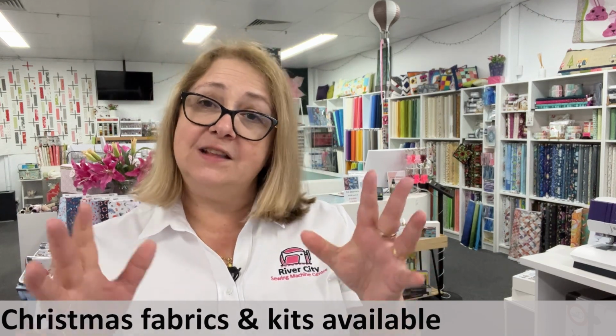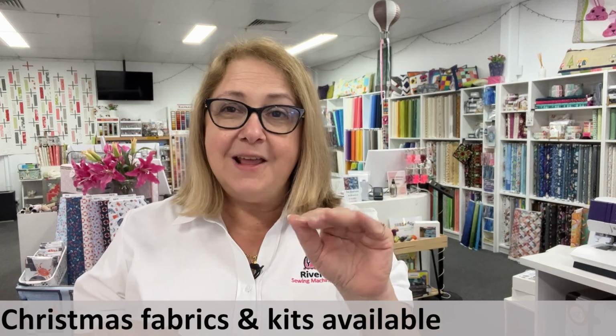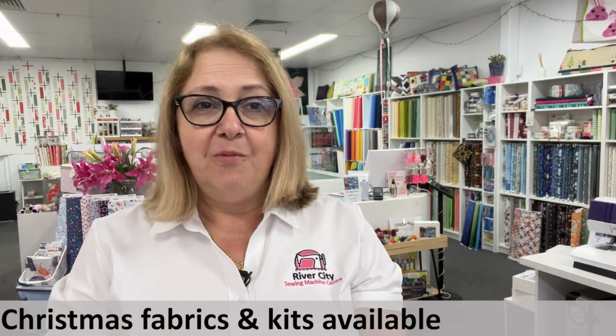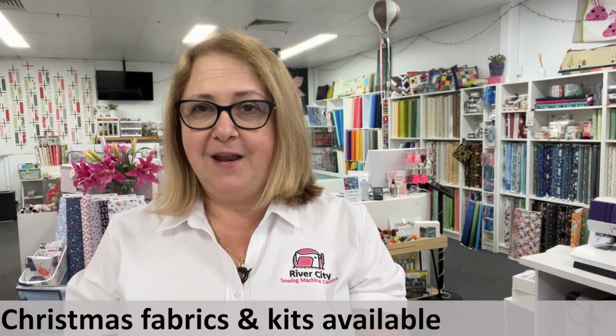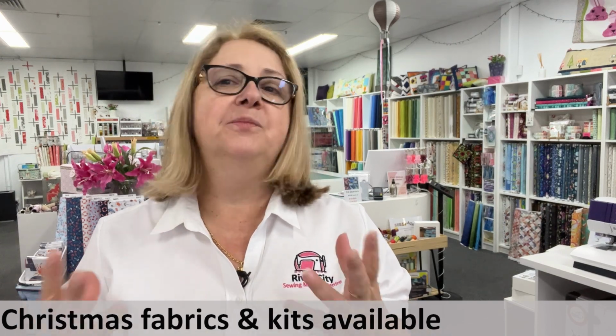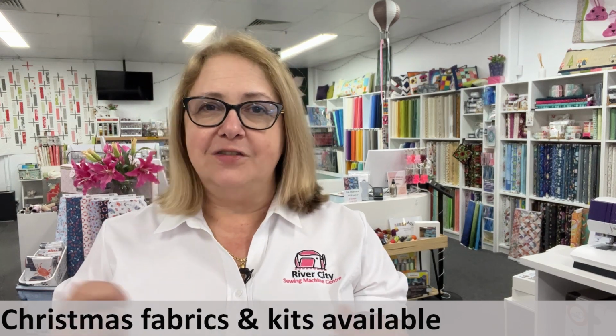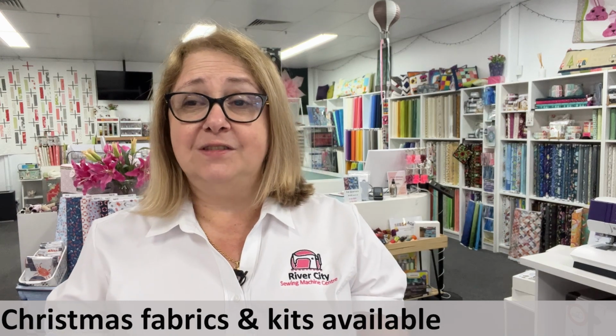We've still got a few of the kits for the table runner, the tree skirt available. Christmas lines are getting a little bit smaller, so if you are looking for something to do for your Christmas sewing, now's the time to come in and have a look. We have got a little bit extra of that beautiful red plaid that we had from Maywood, so why not come in and have a look at those. There's lots of fun things. There's some different panels. We've got the holiday wishes panels, the poinsettia panels with red ones that you can just hem up and have a beautiful table center. Lots of fun ideas like that we have in store.